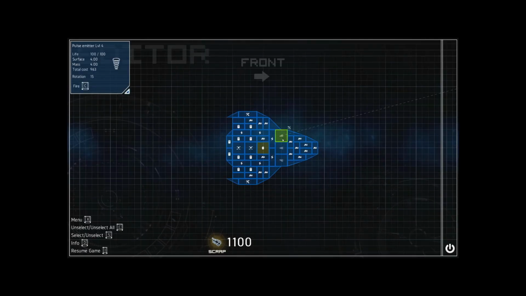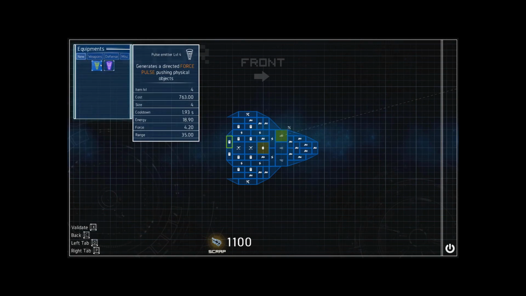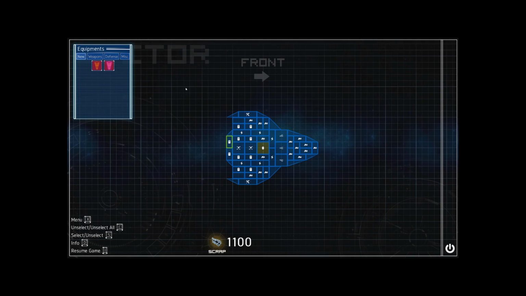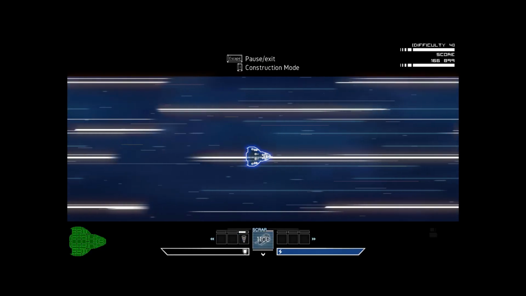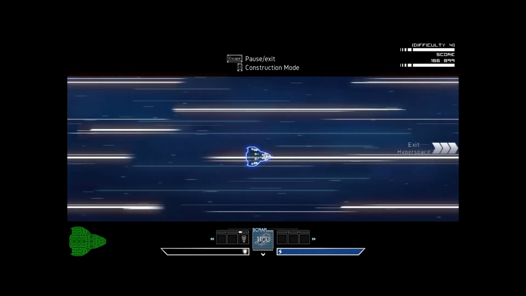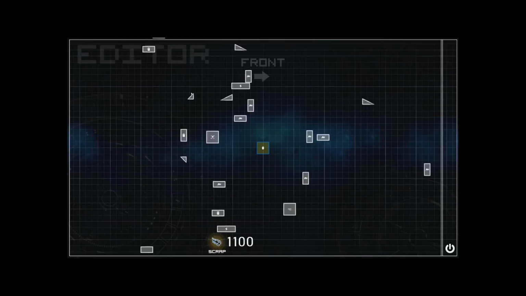I believe they don't do damage, they just push things. But this should allow me to fling meteors into people, and that might help. It does take a pretty significant amount of energy, and you can see the cooldown down there next to my scrap bar.